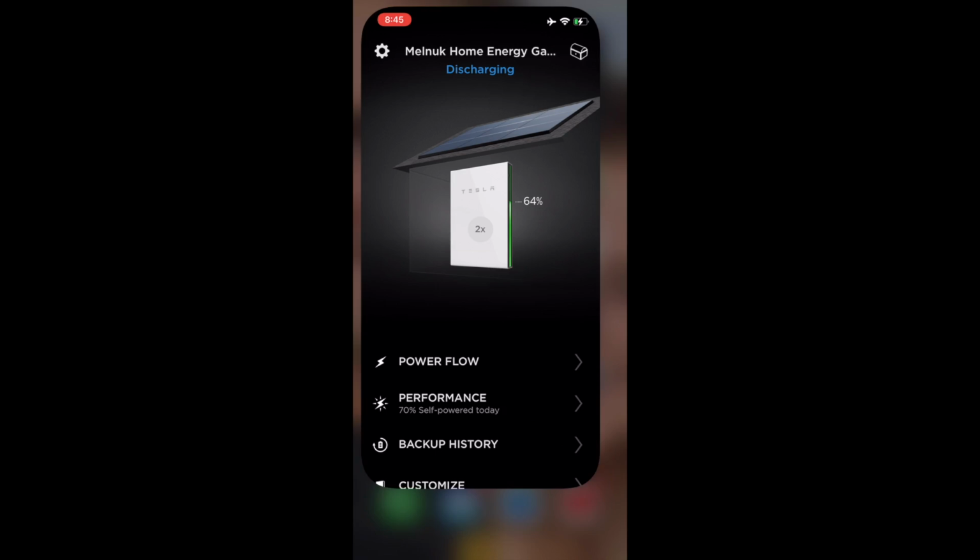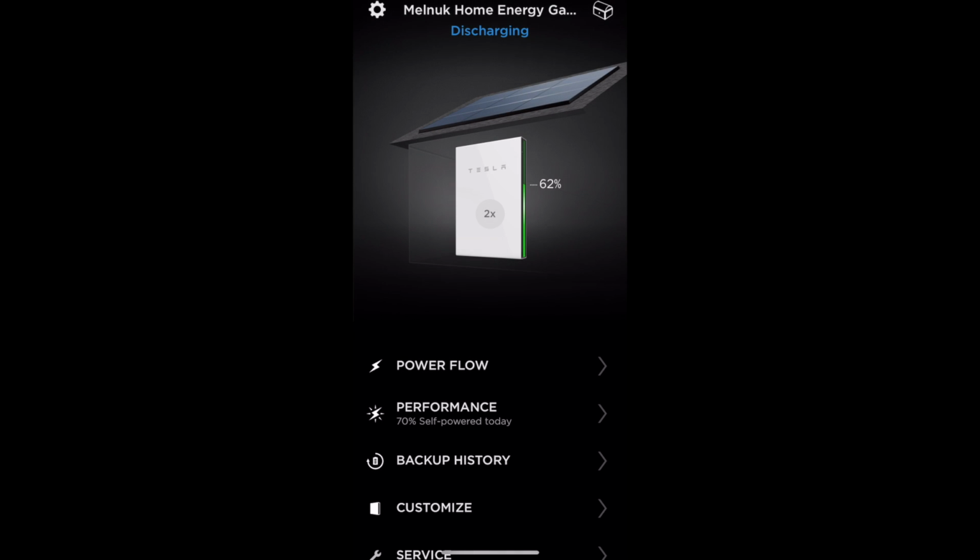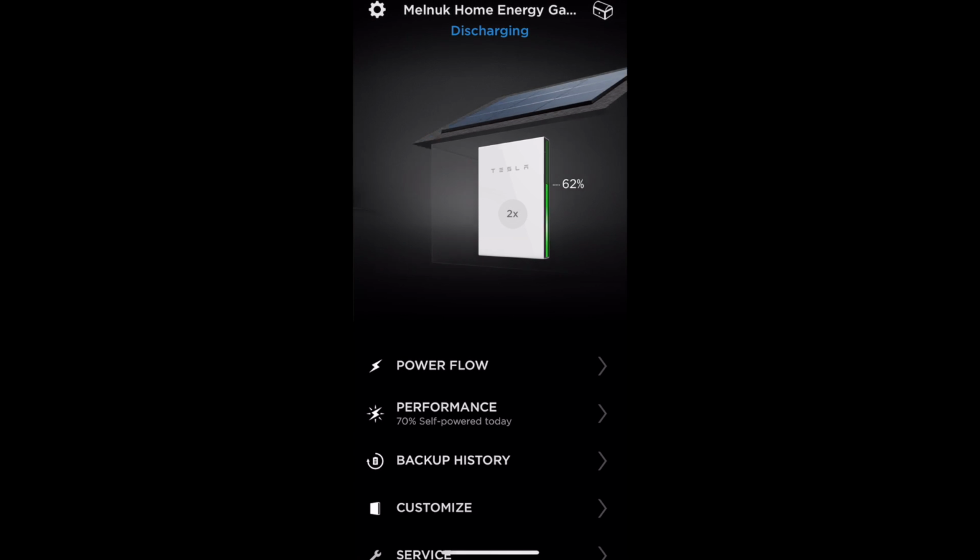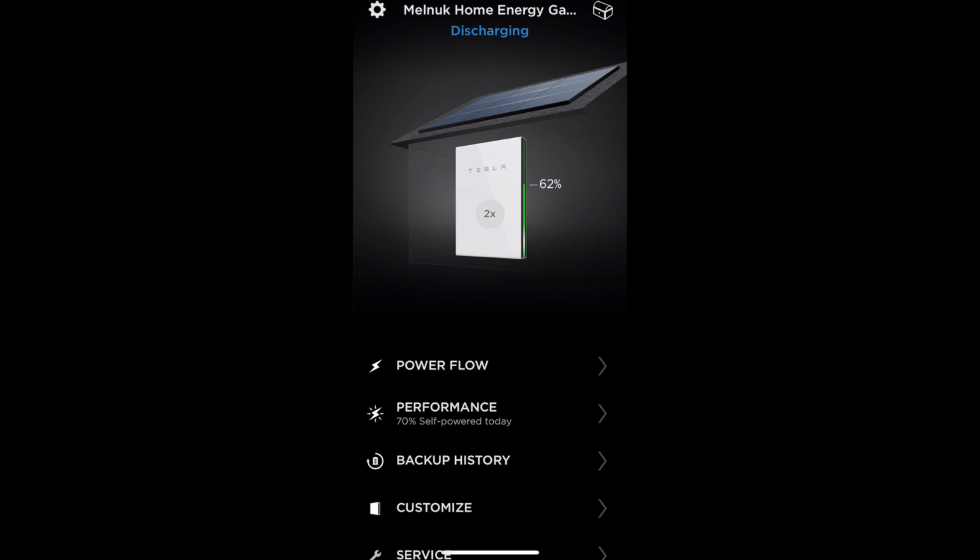Just wanted to walk you through the Tesla Energy app, which is the same app that you have for your vehicles. You can slide back and forth, but we'll stay on the energy side. This is the main home page that you'll get to when you create your My Tesla account with your email and password when you order it. Once it's installed and turned on, you sign in, this is what you'd see, or it'll get linked up to your vehicle account if you already have one.